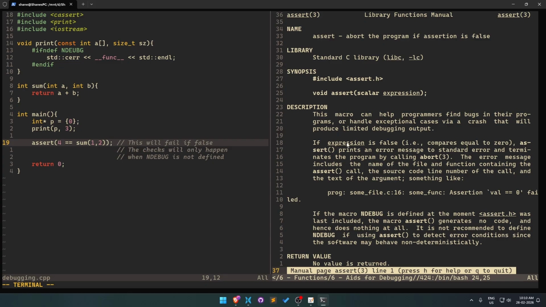If expression is false, that is compares equal to 0, assert prints an error message to standard error and terminates the program by calling abort. The error message includes the name of the file, the function containing it, and the line number.